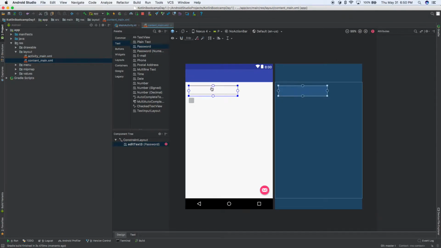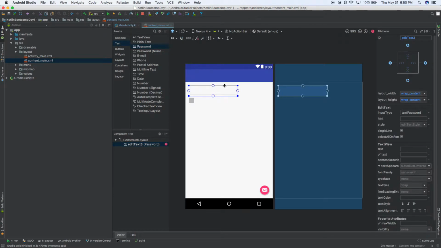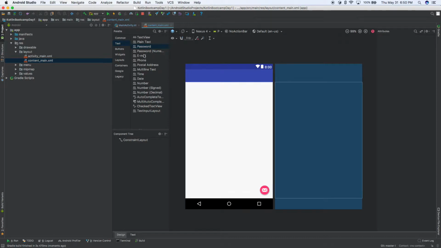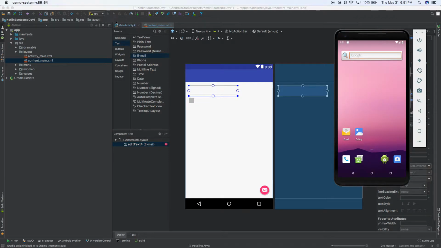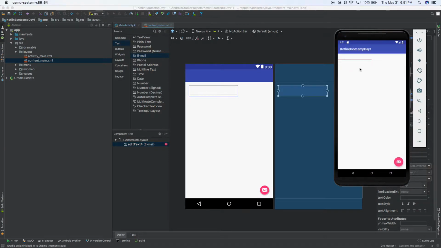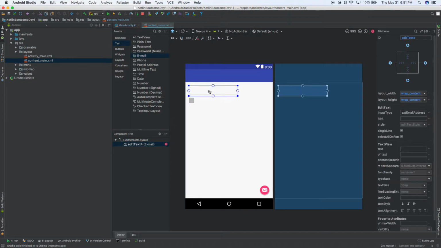Or I'm going to select that and hit the delete key, and we can do stuff like email. So we can drag in an email box. I'm going to run that, or you can press the button there, and when this opens up, the keyboard will be custom tailored for email. So let's say I click on that, and now we have the @ there. So if I type z@example.com or whatever, it has the characters that we need. Or we can select that and delete it.